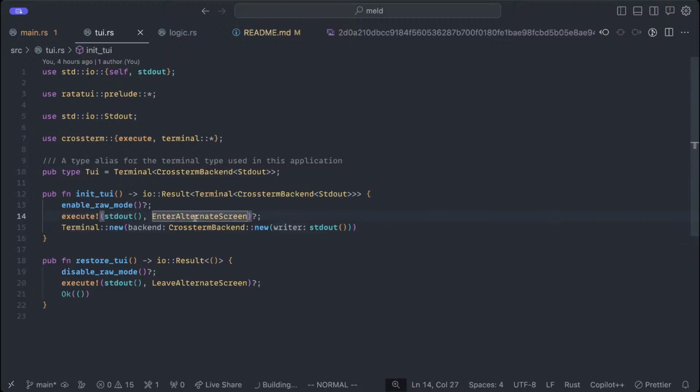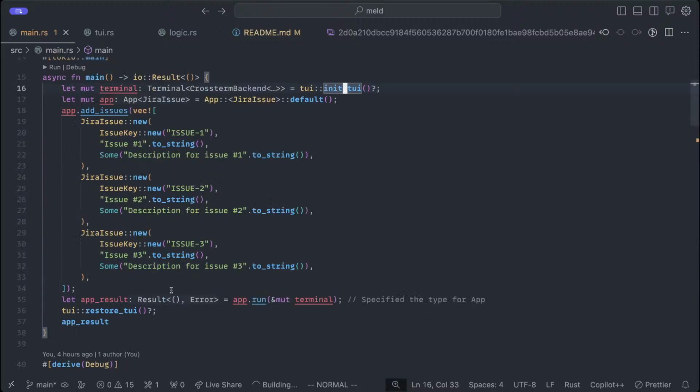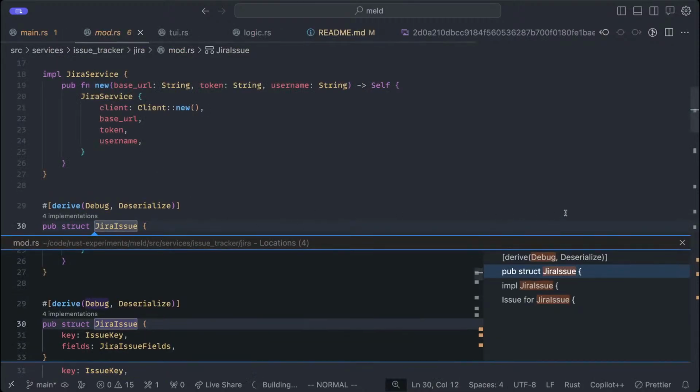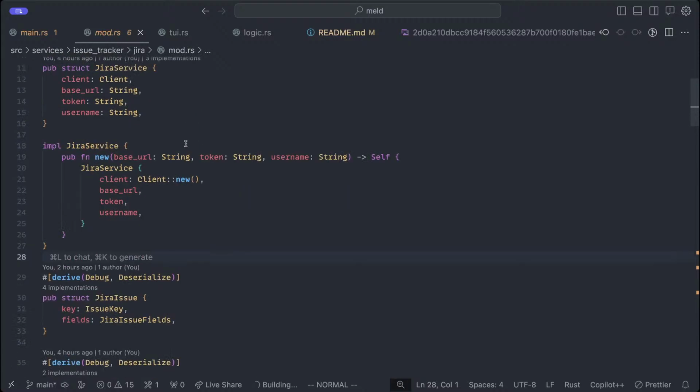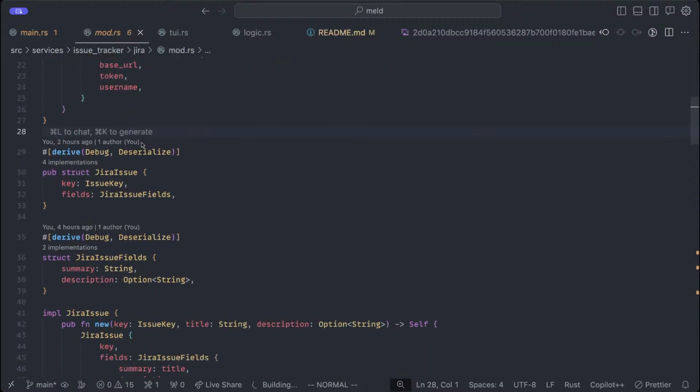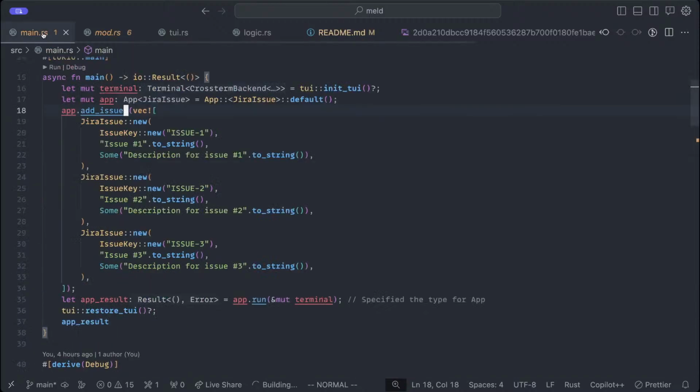And then entering an alternate screen is what doesn't corrupt your normal buffer, so it allows those full screen terminal apps. And then at the end, you're going to disable raw mode and leave the alternate screen, so they're back to where they began with their old terminal buffer. But I like writing on top of the same terminal buffer and just sitting towards the bottom. Alas, not possible in Ratatouille. You can give it an inline parameter, but you have to specify the height ahead of time, and I want it to grow, so no bueno.